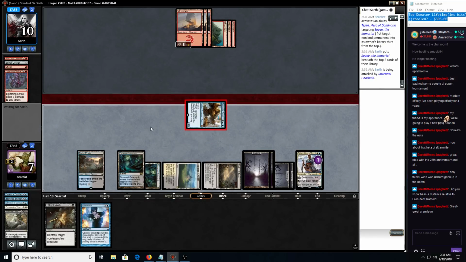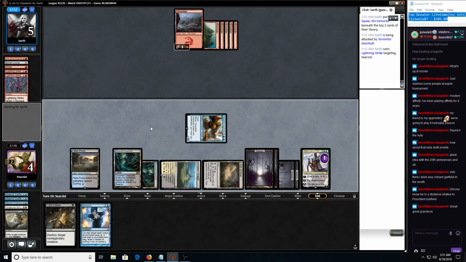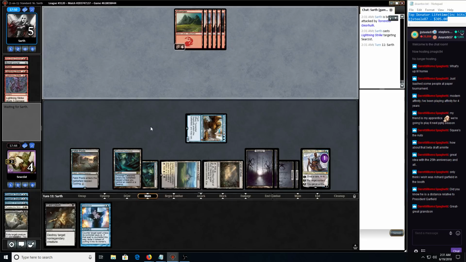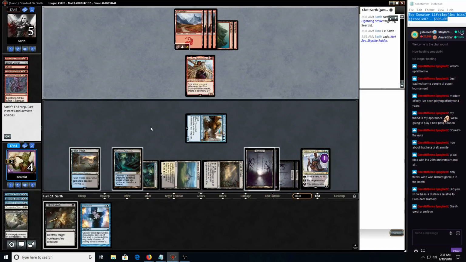So we have a semi-counterspell and a Cast Down here. We should be fine unless they have 3 burn spells. There's one of them. No, 2 burn spells, please. That doesn't do anything. Actually, that does do something, because our Cast Down can't kill it.